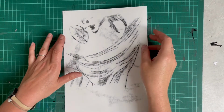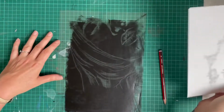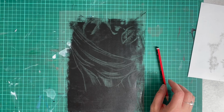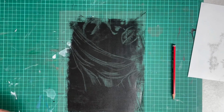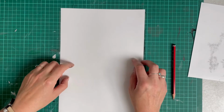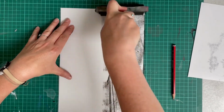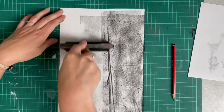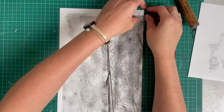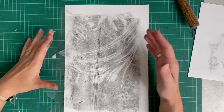So although monoprinting means that you can only get one image from your print, it doesn't mean that you cannot get a reverse image. So what I like to do after I finish my monoprint is to just take another piece of paper before I apply more ink to my plate or my plastic surface. Put my paper over the top and then roll using my brayer. It doesn't matter that it has ink on it, but just roll back over the top. Try to apply quite a bit of pressure. And then peel that paper back, and you should have a reverse or negative version of your monoprint.